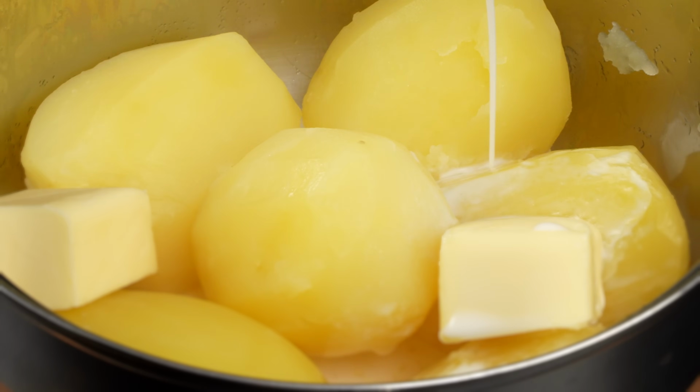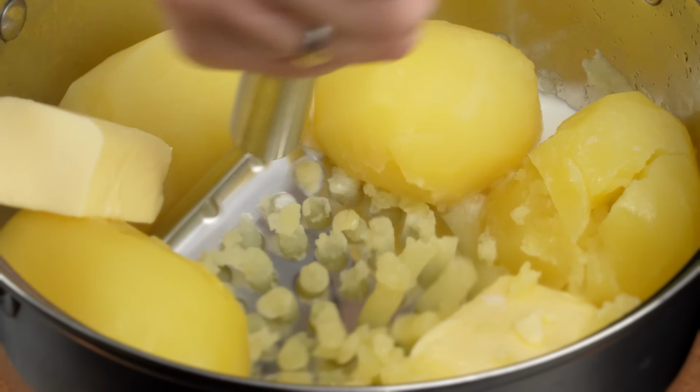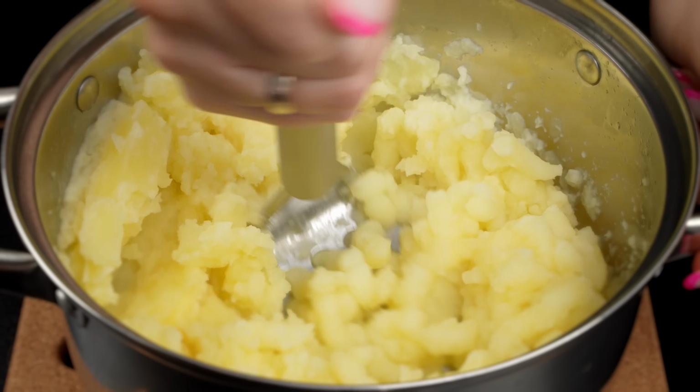Pour in about 100 milliliters of milk, and start mashing the potatoes with a masher or a fork until they're smooth and creamy. If you prefer your mashed potatoes a bit fluffier, feel free to add a bit more milk.